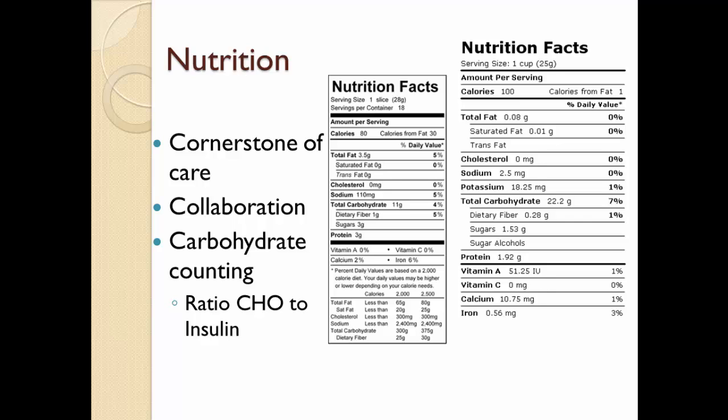Now let's talk about carbohydrates, because carbohydrates are a big part of the diet. You should have about 130 grams of carbohydrates per day. Carbohydrates are made up of fiber, starch, and sugars. But one of the biggest things, the way that people are managing their diet, is what they call carbohydrate counting. It's a ratio of carbohydrates to insulin. So the doctor orders that. The most common is 15 CHO, which is short for carbohydrates, to 1 unit of insulin. That's the most common, but you always want to check your orders, okay?